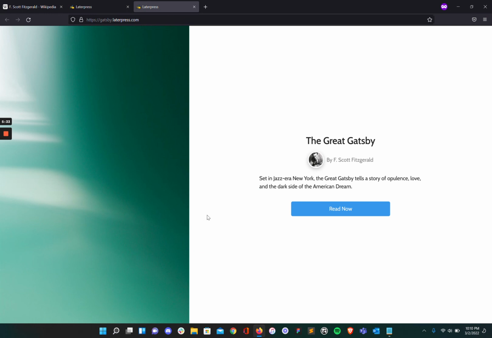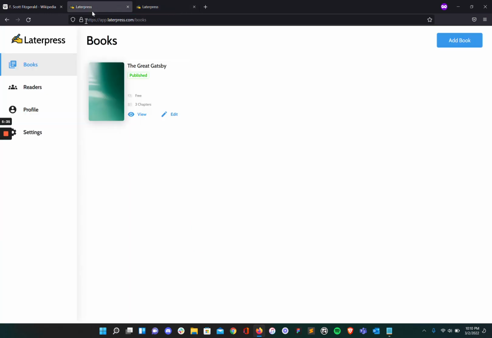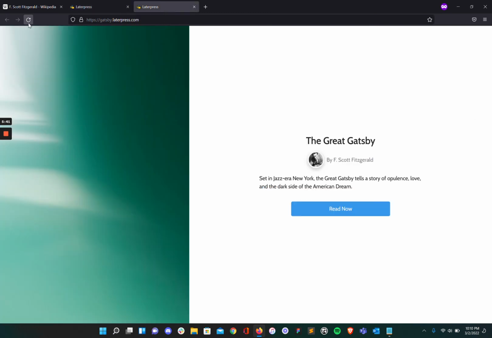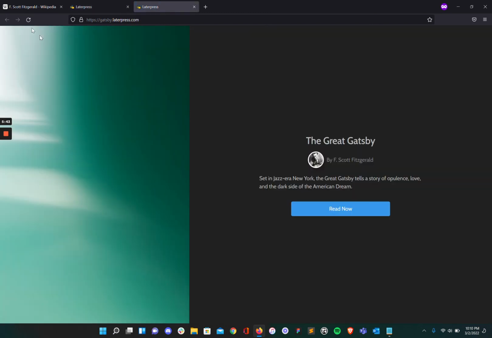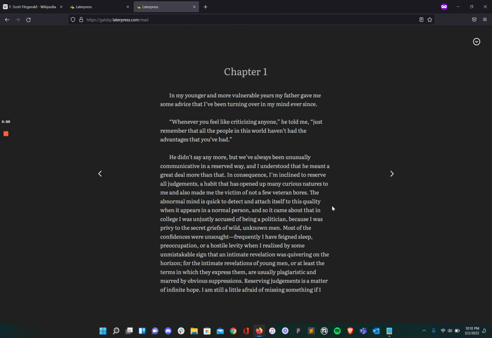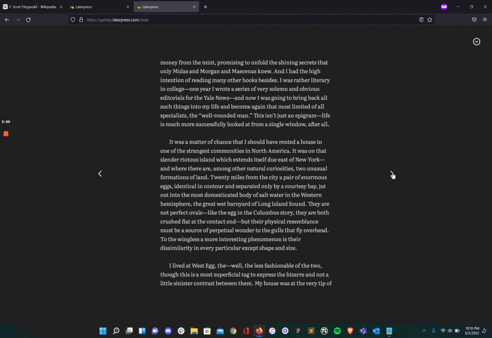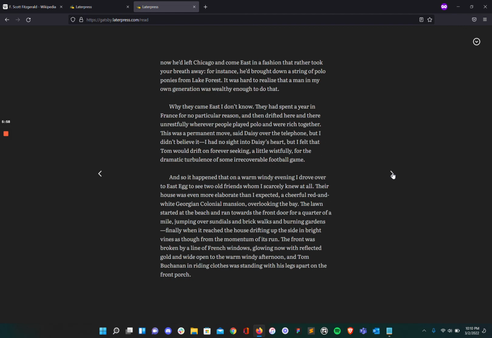Fantastic. So this is my book right here. If I want to, I can actually change the default theme for my book, or all my books, to dark mode, if you prefer that. So let's go ahead and refresh. So it's up to you. This is completely mobile optimized. It works really well for readers who want to read on their phones. They can swipe to navigate, and on their desktops, they can just click to navigate like this. And there's our book.